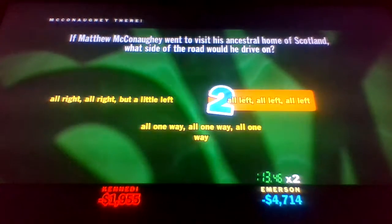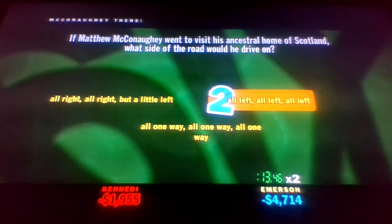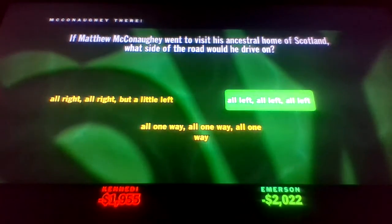Player 2. In Scotland, like in the rest of the UK, cars always drive on the left side of the street. If you drive down the right side in Scotland, you'll get killed.